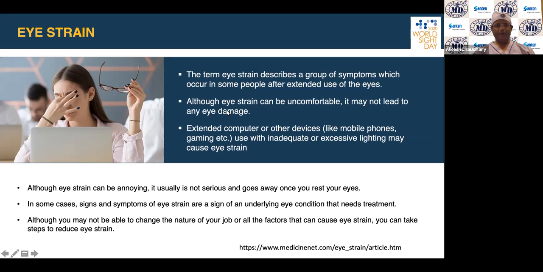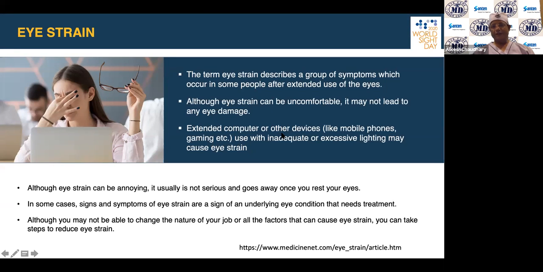You see, a lot of us are working on screens, so this leads to a lot of eye strain from sitting regularly. Sometimes you don't have proper glasses, sometimes it is because of presbyopia. There are so many causes, sometimes dry eye. So you may get eye strain, and this should be attended to, not taken lightly.